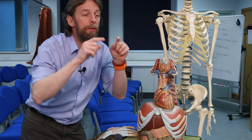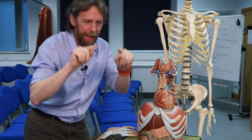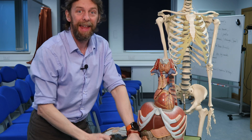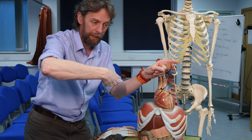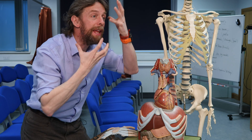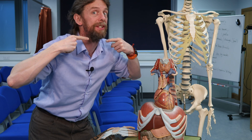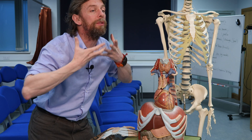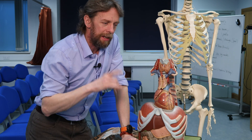Those structures go on to become different things. Each pharyngeal arch has an aortic arch — embryonic ones — and those aortic arches pass from the outflow of the heart out laterally to the two dorsal aortas, because we start nice and symmetrical. As time goes on and those structures become the various parts of the head and neck, the pharyngeal arch that the recurrent laryngeal nerve is part of gets tied down by its blood vessels. The neck gets longer and longer, so the blood vessels associated with the recurrent laryngeal nerve get pulled down into the thorax, and the nerve gets pulled down with them — it can't take another route because it's associated with the blood vessels.